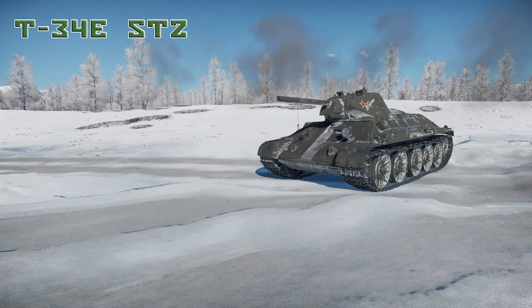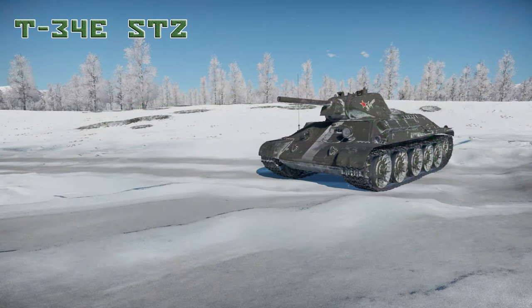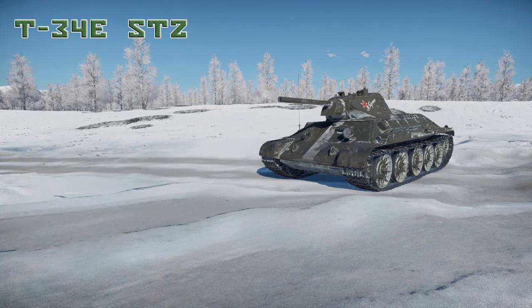The T-34E STZ's frontal hull protection was significantly increased over the original T-34 1941 variant. This modification was primarily performed in the STZ factory in Stalingrad in January 1942. So the T-34E STZ is basically an up-armored modification of the T-34 Model 1941.